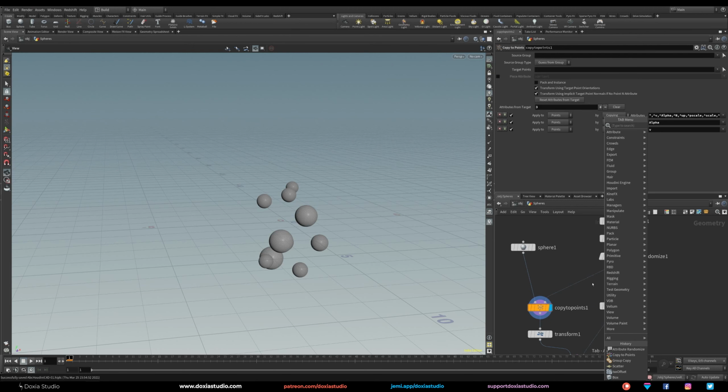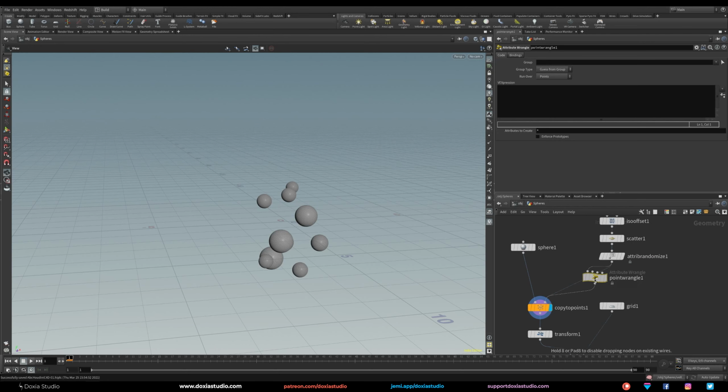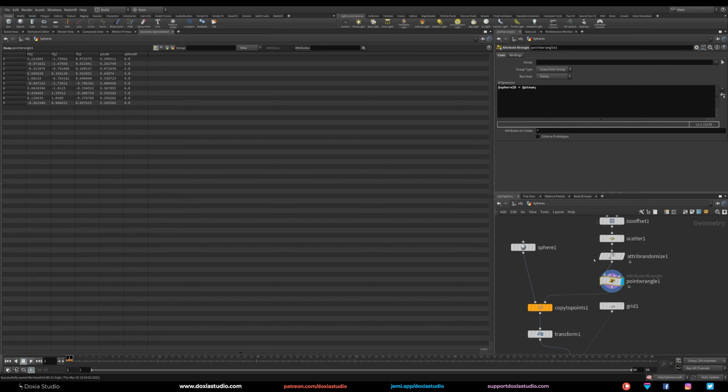So let's put a wrangle. We will add a point ID, or a sphere ID. In this case, let's call it sphere ID, that will be the same as our point number. If I come here and check our geometry spreadsheet, now our scatter points have a point attribute named sphere ID that goes from 0 to 9.